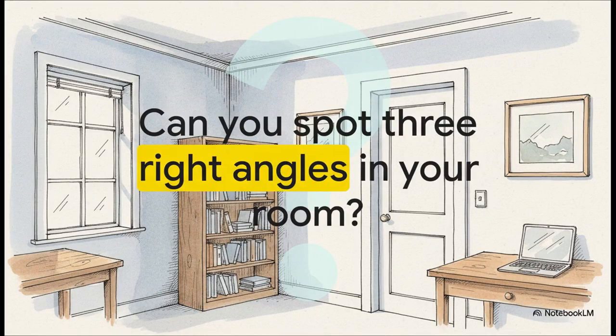So now that you know how to build one, what it looks like mathematically, and how it behaves even when it's tilted entirely on its side, I'm going to challenge you once more. Look around your environment. Can you spot exactly 3 right angles in the room you are sitting in right now? Where did the builders hide them in plain sight to keep your ceiling up?